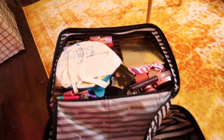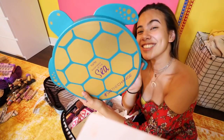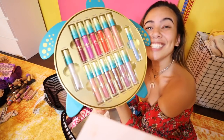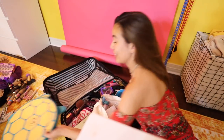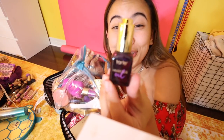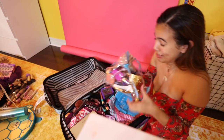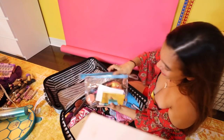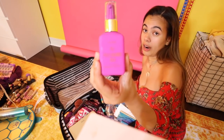Now, over in here, this is where the mother load is. Oh my gosh. Let's speed through this. Over here, we have the Tarte Rainforest of the Sea H2O glasses. And guys, I have a turtle, so I had to take this box home. I didn't know I stole another water bottle. A third water bottle. Rainforest of the Sea reusable bag. An even teenier, tiny, itty bitty maracuja oil. A bunch of their tiny products and a lot of their Rainforest of the Sea eyeshadow palettes and their Tarte Guard.